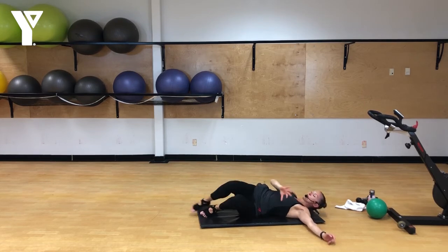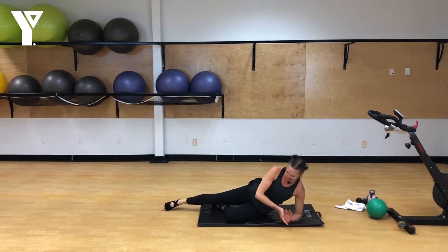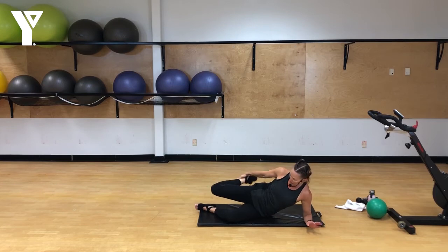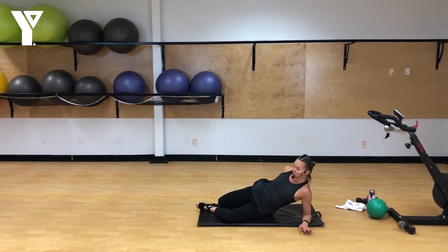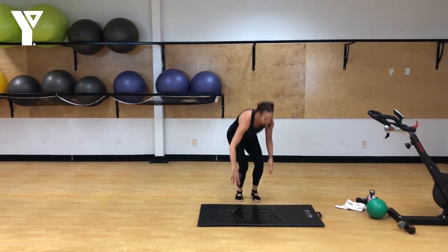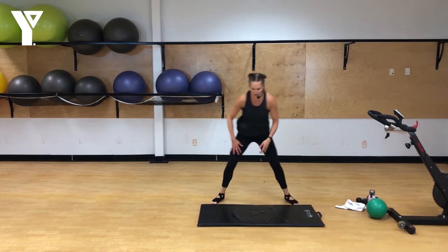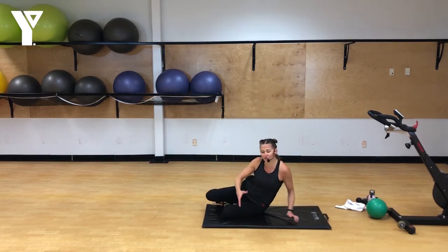Great. Moving yourself to the front, we'll move into a quad stretch. There's a number of ways to get this done. So if you can find your ankle, we'll pull it in. Otherwise, we can leave the foot on the floor and lean back. And for those of you that may still be standing, we can do it very simply by tucking and dropping. Get that length through the hip flexor. So again, find your favorite spot.